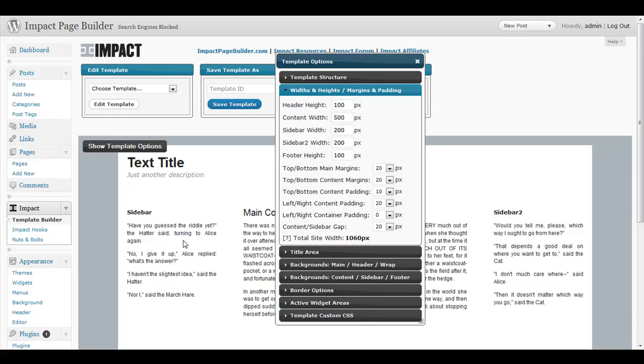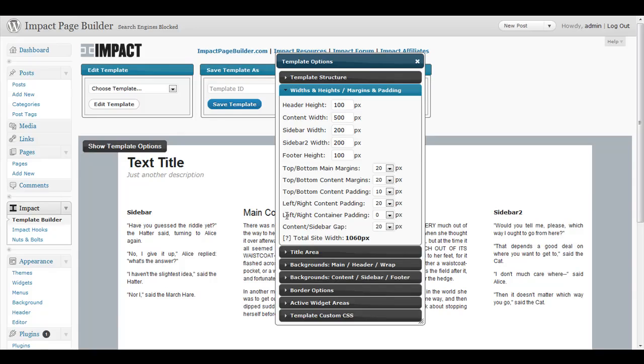And what that meant was that the actual outer sides would have half the padding as you had in between the content and the sidebar. And then of course you did have the content sidebar gap option or padding option, which would let you increase and decrease these bits. But it still didn't quite give you full control over that horizontal padding.